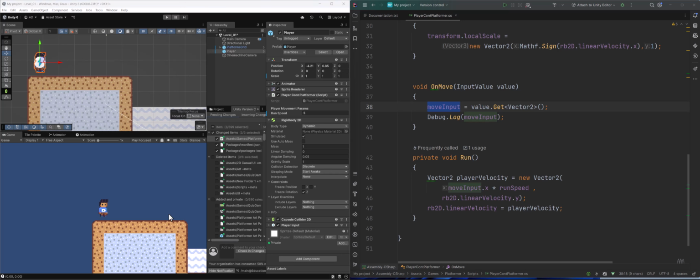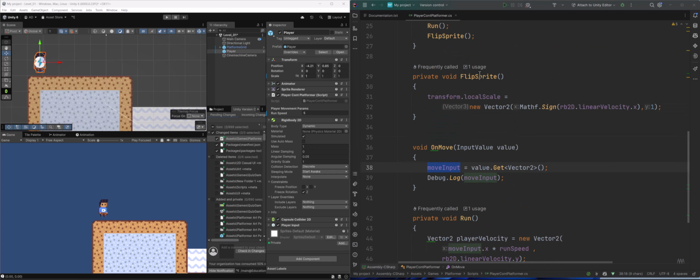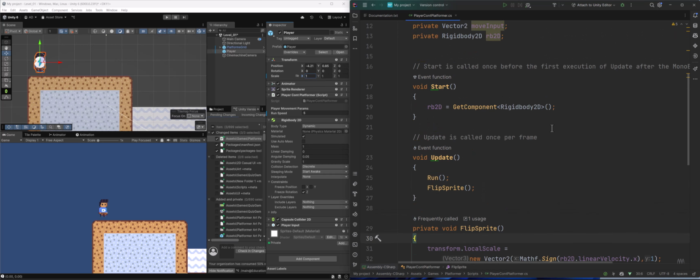Now, the reason why that's happening is because if you look at our logic here for our flip sprite, what it's doing is it's treating 0 as a positive, right? Because if we type in 0 here for the scale, it's actually considering it to be essentially the same direction, because it's considering 0 positive, even though it is essentially nothing or a negative value. So we need to fix that inside of our flip sprite method here.